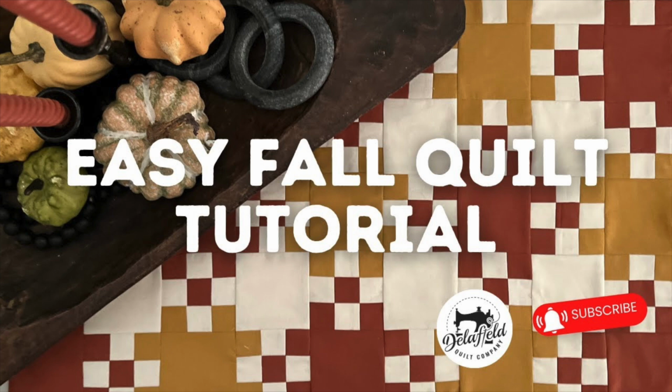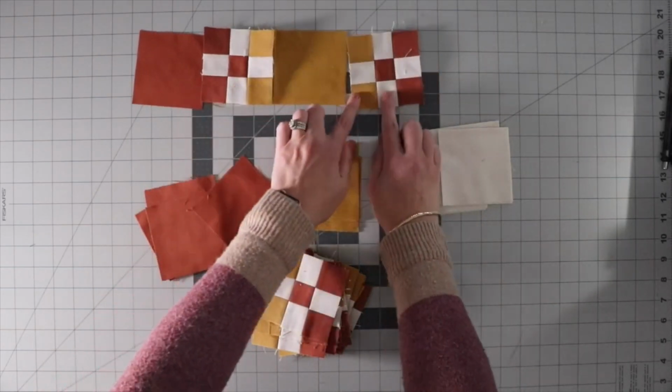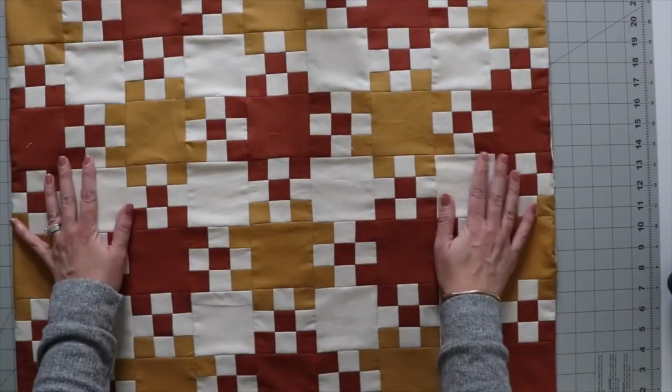Number 7 was the Irish Chain Fall Table Runner. One of my favorites to do because it's just a simple Irish chain, and just by mixing up the colors a little bit, I got a totally different look on that one. Number 6, a layer cake friendly quilt.